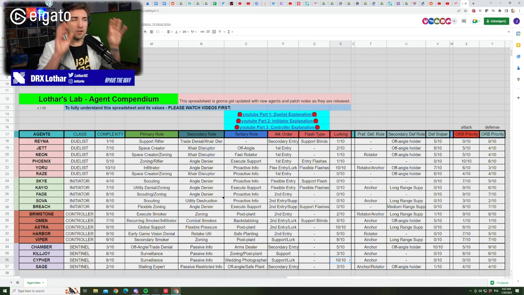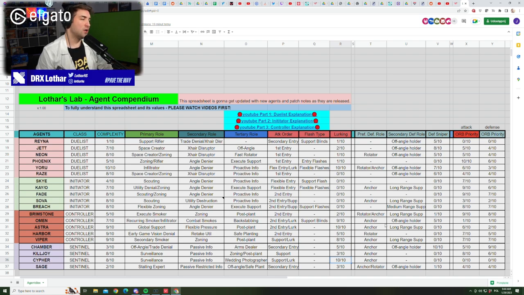But remember, when you pick an agent for yourself, pick an agent that supports your playstyle and not the other way around. Right? If you are a good lurker, you should play the agents that have good lurking skill. But if you're not a good lurker, don't just pick Cypher and play that role, because you're going to be bad at it. Even if you play Cypher, but you're a bad lurker, just play a support role for the team, right? Just don't play the lurk if you're not good at it. It's very important to understand that this is not a MOBA, right? This is a game where you as a player create a playstyle and not the other way around. The agent supports your playstyle, but it doesn't designate how you play the game, because fundamentally speaking, the agents are all the same.